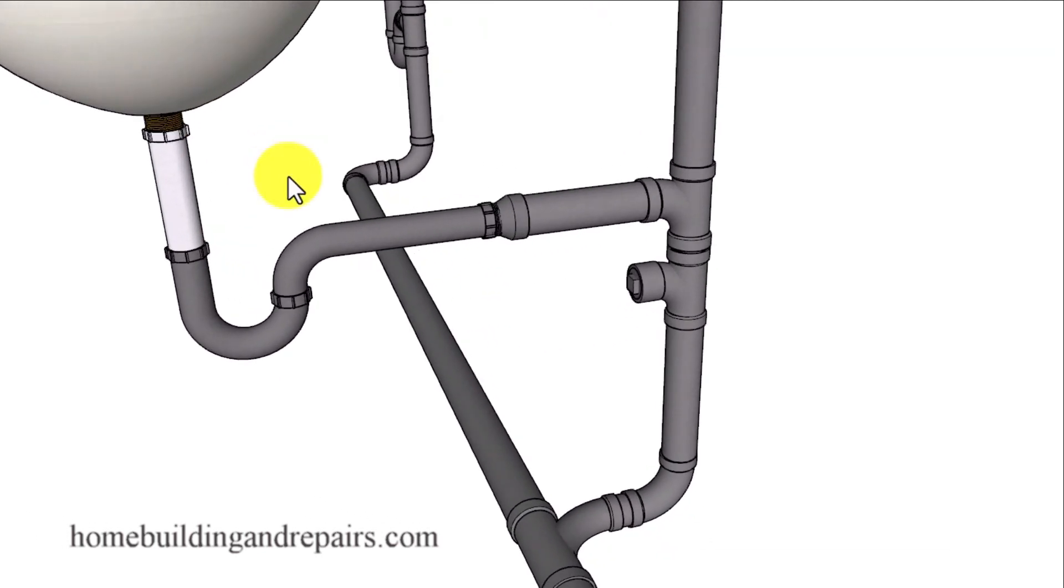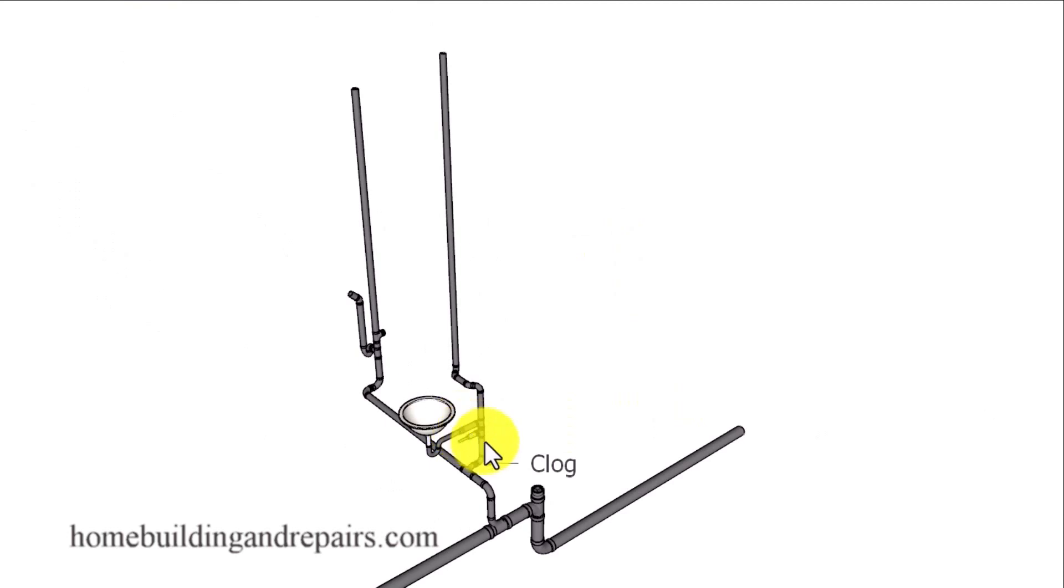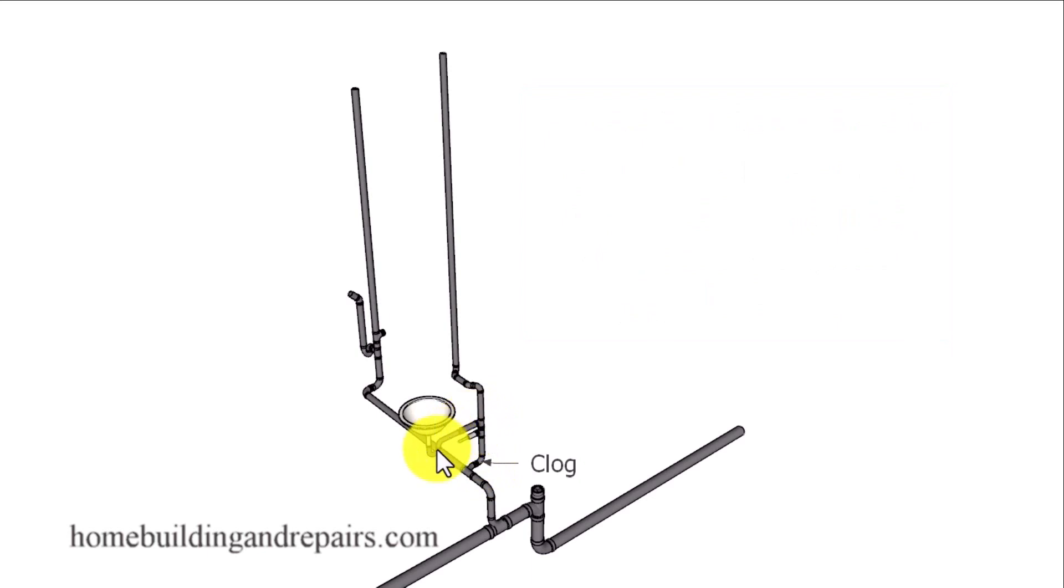Next up on the list, let's go ahead and pretend like the clog is somewhere else. It is not in this section right here and instead it's down here a little bit. We're going to take our drain bladder tool and lock it into the clean out and then pan back and see exactly where the water is going to be going if it's not going to unclog the drain. In this situation here again we have this area sealed right here and we don't have this area sealed here. If the clog isn't going to dislodge then the water can come out of the sink or out of the vent pipe again.